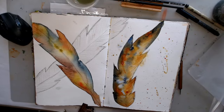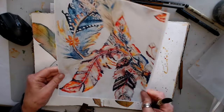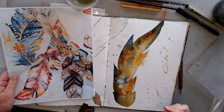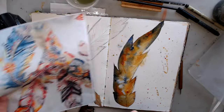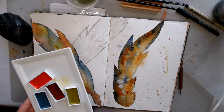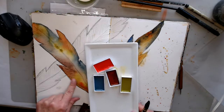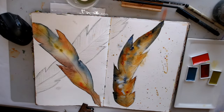Okay, so here is the printed off version of my shirt. That was the inspiration for these feathers. I liked that shirt that I wore last night. It was very fun. Okay, so we're done with these. Turned out neat. Let's go to the next palette that I pulled out.